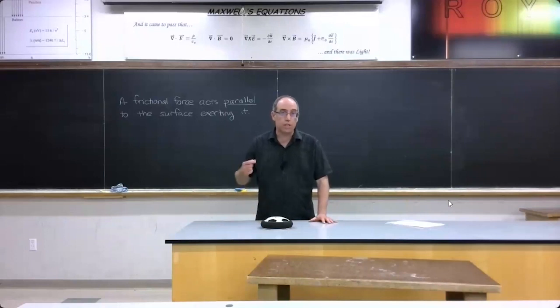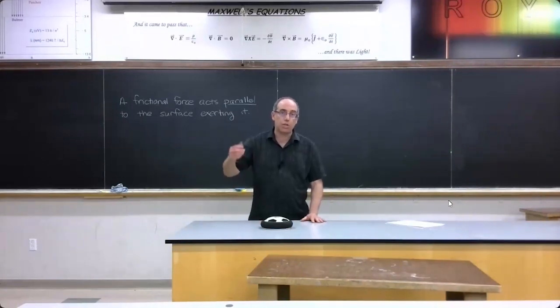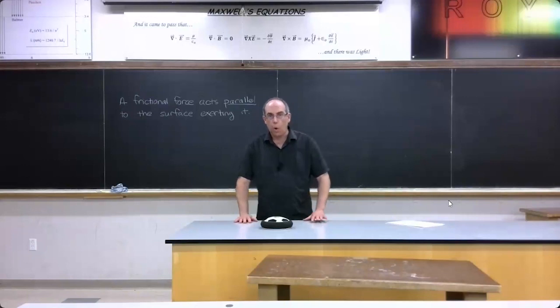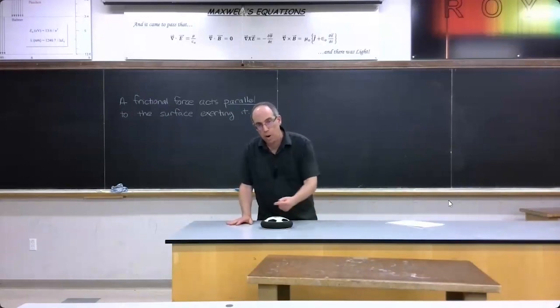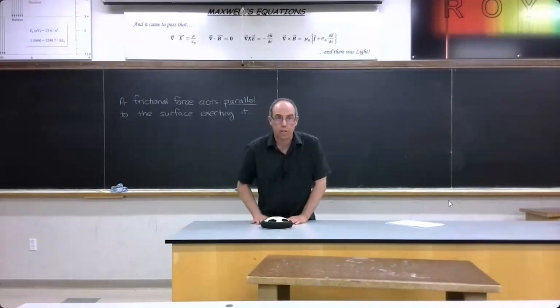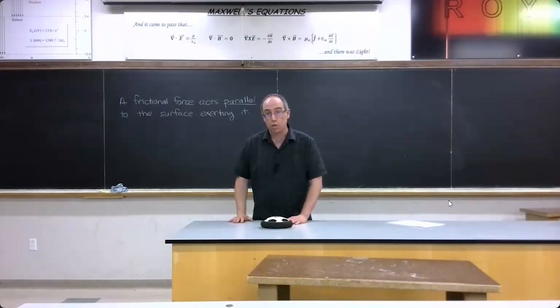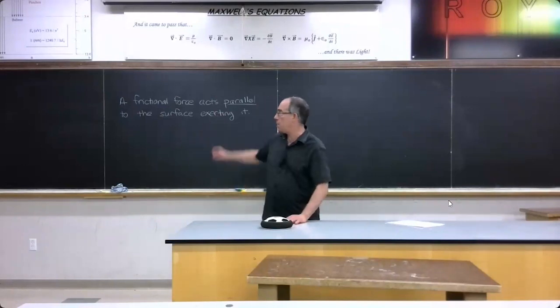So what is friction doing? Friction is opposing sliding motion between two objects with surfaces in contact. So now we have the answer to the question I raised before. Why does friction choose to point in a particular direction parallel to a surface? Friction will point in whatever direction it needs to point in so as to oppose sliding motion between two objects with surfaces in contact. So now we can complete this sentence.